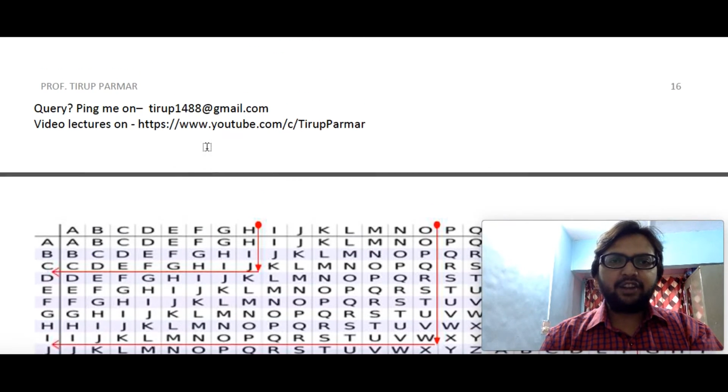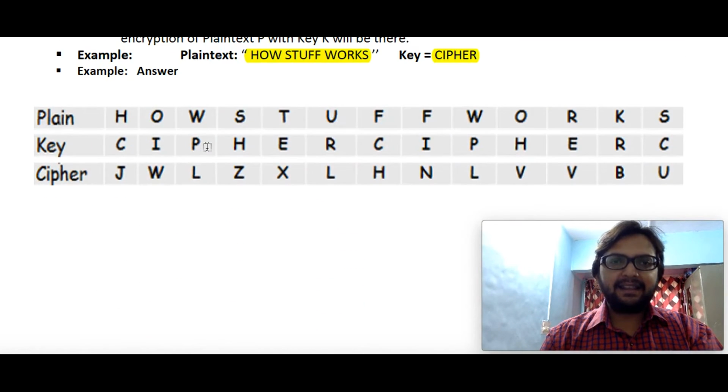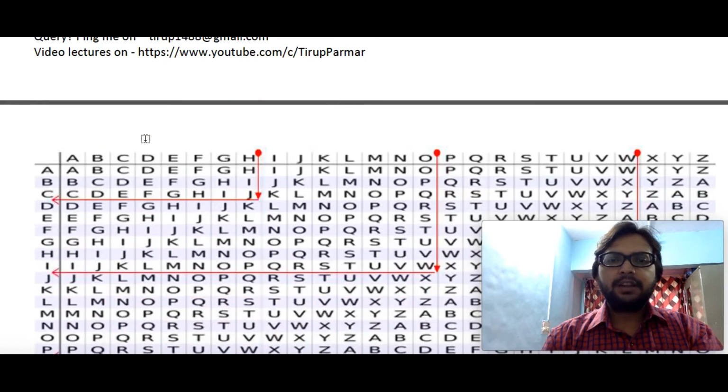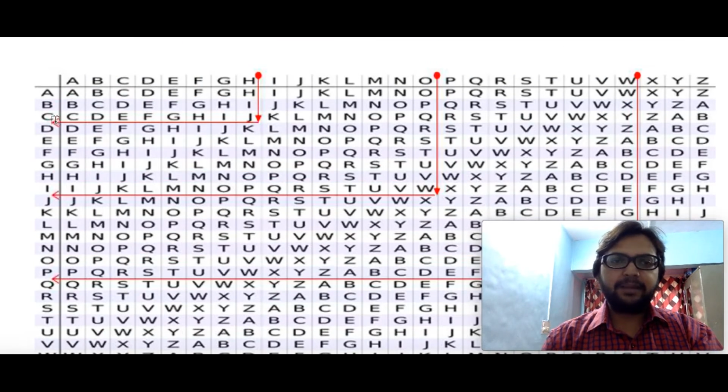But when we talk about this type of algorithm, if you find this type of a plain text and key message, many a time people misunderstood it, that always we need to add only. But here what we are going to do? We are going to use this type of a table. Remember, we are going to write A to Z in a row pattern, that is horizontally and vertically.